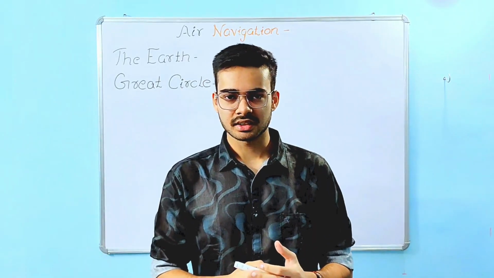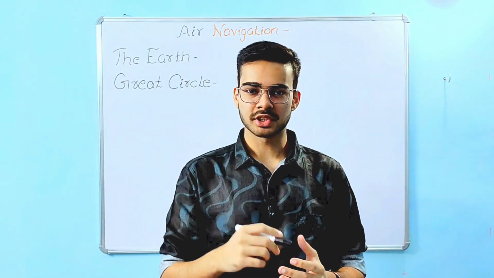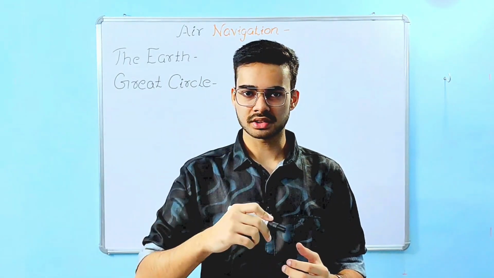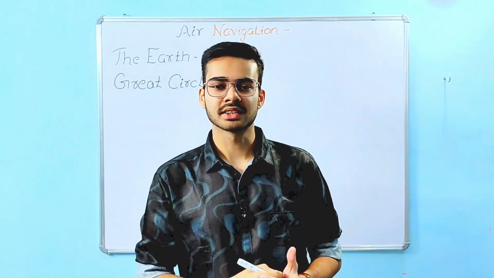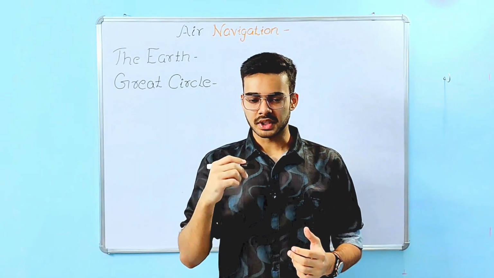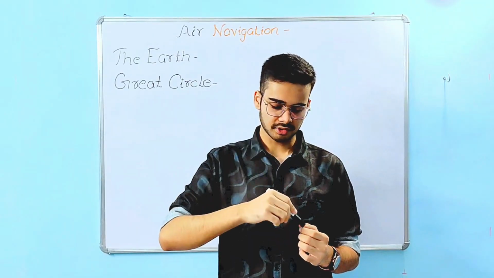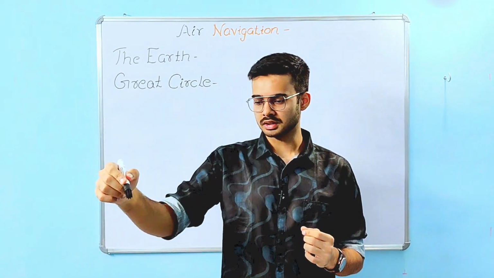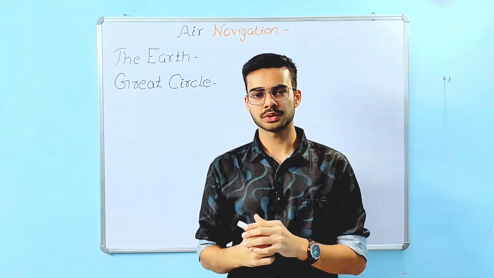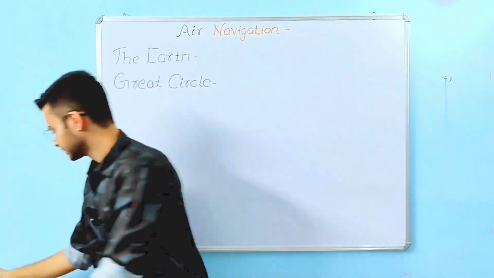So the reason is it gives the shortest distance between any 2 points on Earth. That's its significance. And we are going to fly aircraft. So we need to know now that when we want to go from one point to another, what is the shortest route? Let me give you a quick example on the globe.